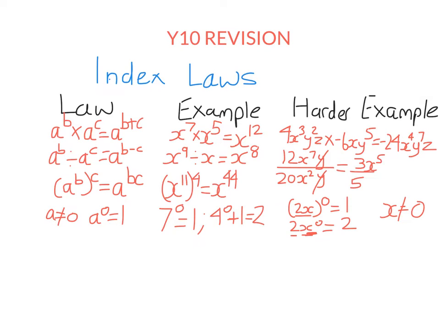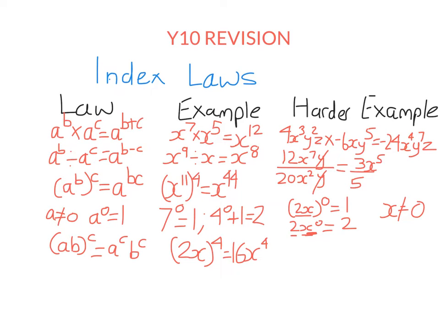All right, the next index law. So if I take a product and raise it to a power, the power of the product is just the product of the powers. I raise each thing in the product to that power. Okay, so for example, a lot of people get this wrong. If I have something like 2x to the power of 4, what they get wrong is they remember to raise x to the power of 4, but they forget that 2 must also be raised to the power of 4. So the answer here is 16x to the power of 4. So make sure you don't fall for that mistake.